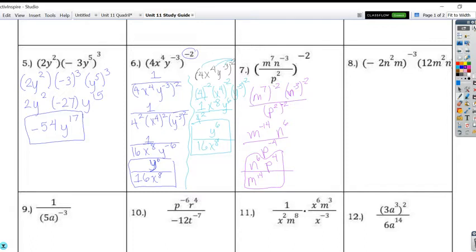So this number 8 then, as we get there, I've got this negative 3 exponent that we can see that's going to have to spread through all of the terms. So negative 2 is getting raised to the negative third power. N to the 2 gets raised to the negative third power. And m gets raised to the negative third power, while we bring all of that other parentheses along. 12m squared n is what we have. So work with all of these exponents.